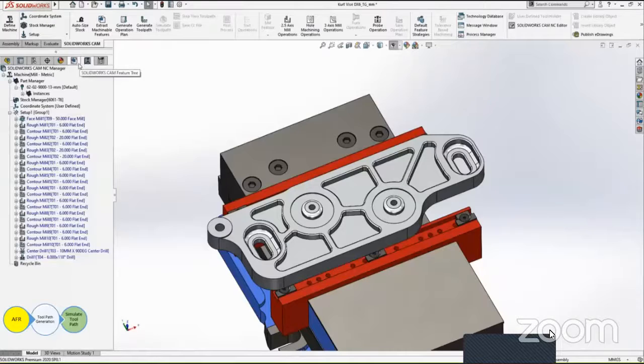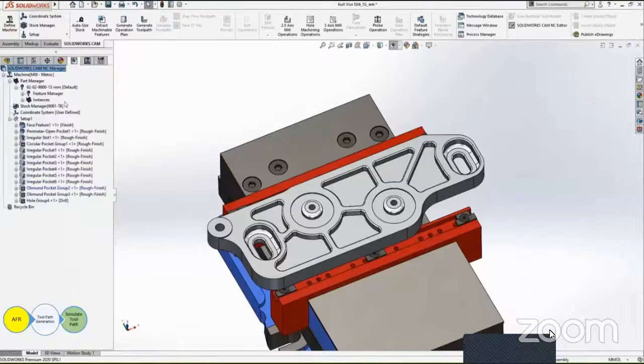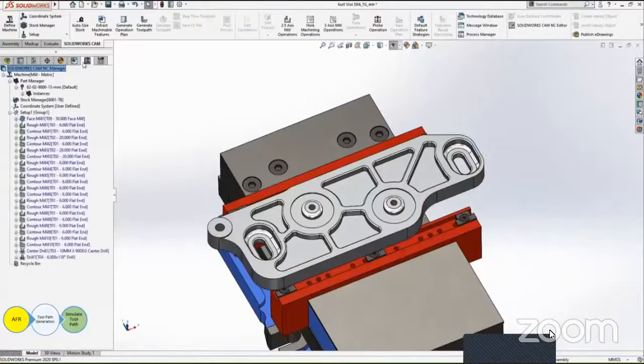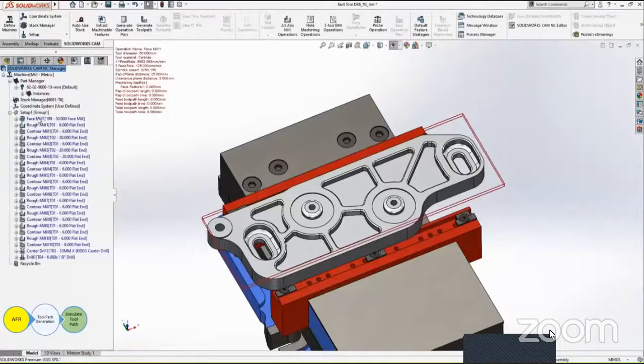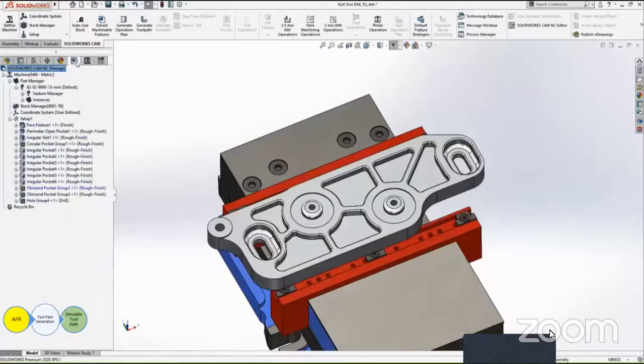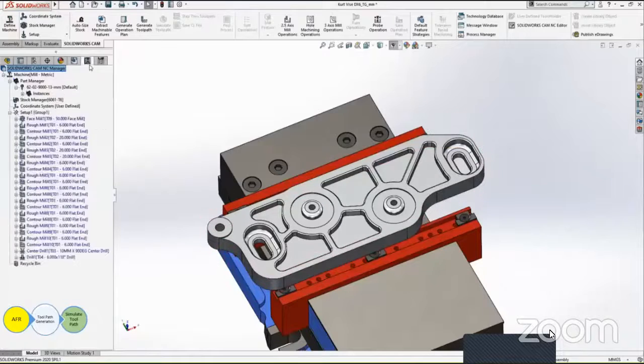Under the feature tree, we have these features that were extracted by the AFR, automatic feature recognition, and we also generated the operation plans for these features. We have the face mill operation plan for this face feature, and for the parameter, we also have an operation plan.